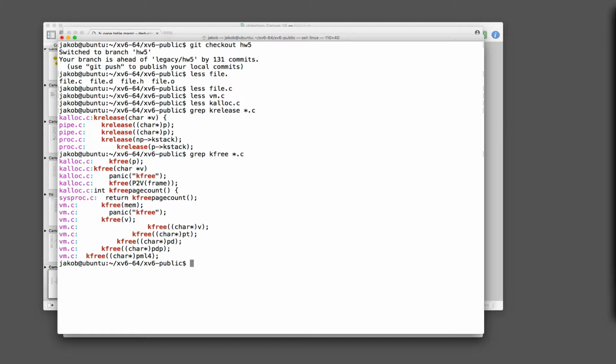So yeah, these are the PDP and the PML4, we're not very likely to be reusing those, right? K-retaining those, or maybe some places. But in general, it's the user pages that we are manipulating, and so those are the ones that need to be k-freed, k-released and k-retained.